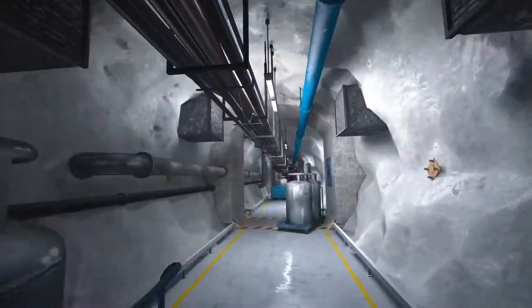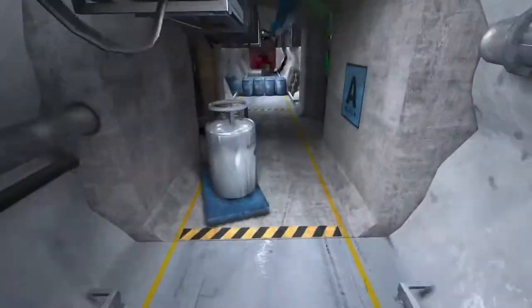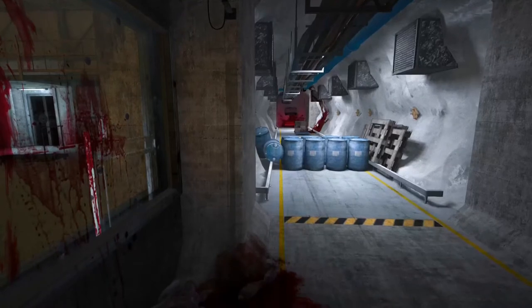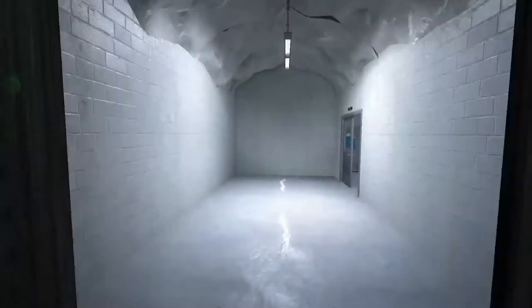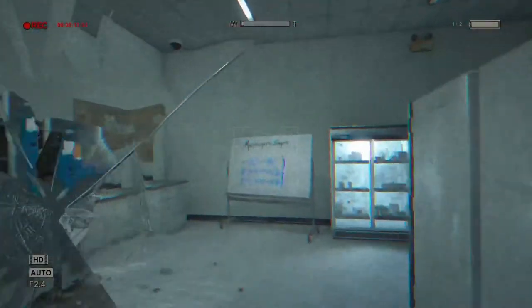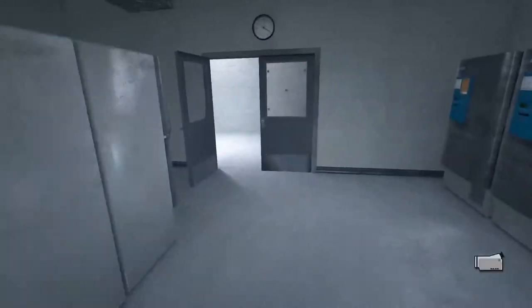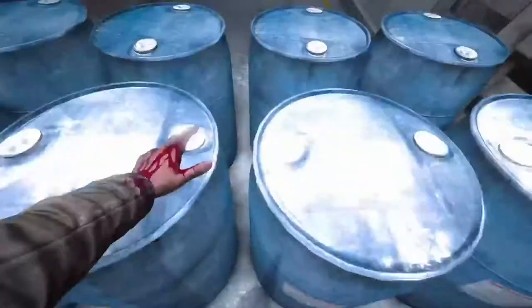Okay, we gotta take a left. And now we gotta run down this long hallway. But just hop over these blue things. Obviously the outside world's there. Alright. You go through here. Record this whiteboard here. Again, no. Now we just keep on going. Let's go.